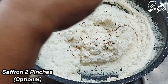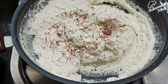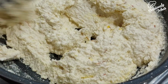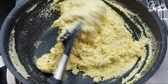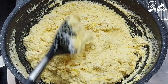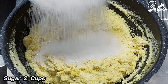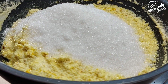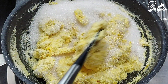At this stage, add 2 pinches of saffron, which is optional, and keep stirring on a medium flame for another 3 minutes or until the raw flavor from the badam fades. You know, adding saffron makes the dish rich as it has a distinct flavor. You can see the water has evaporated. At this stage, add 2 cups of granulated sugar. Mix the sugar and the badam mixture on a low flame until the sugar melts.